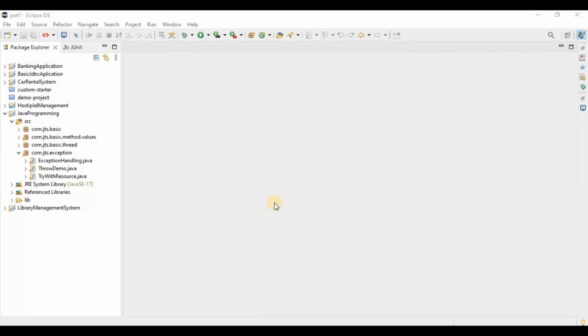These kinds of exceptions are related to the business logic and the workflow, like customer not found or user not found, which don't actually exist in Java. So we can create our own exception, and whenever we check the database and write some queries, if data is not there, we can throw this user-not-found exception, or maybe user already exists. This kind of business exception we can provide to the user. This is one of the advantages of using custom exceptions.